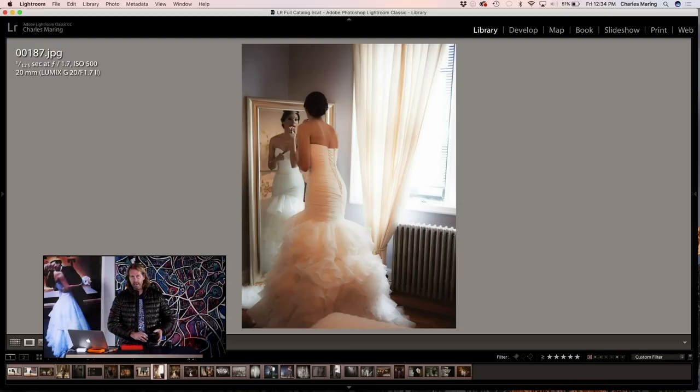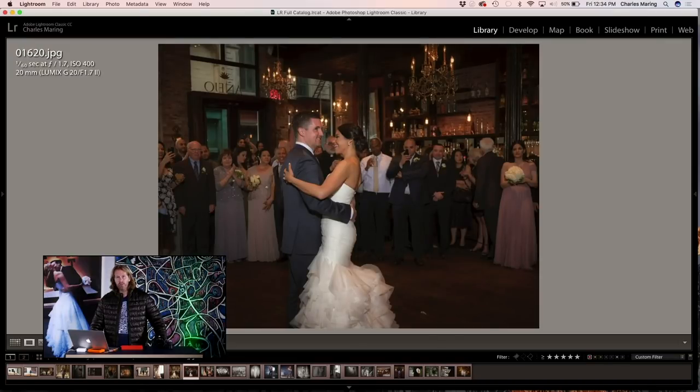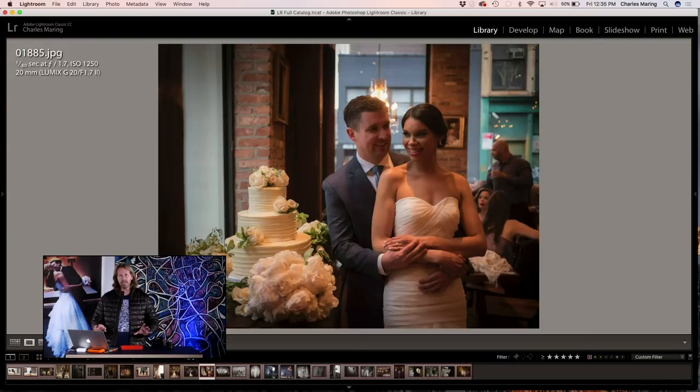I also photograph about 20 very high-end weddings a year, all over the world, for clients seeking a photojournalist who is incredibly unobtrusive and captures things in a very natural way. I love this lens at weddings because of the unobtrusive nature, but also the relationship of the subject to the room and space. Here at f/1.7 you can see a beautiful fall-off of focal point with a glow coming through the window as she puts on makeup. For processionals and recessionals in a big cathedral, at f/1.7 it's plenty fast — I'm at ISO 800, f/1.7, at about 1/80th of a second. During their first dance it's a great go-to, capturing the subject-to-space relationship feeling very natural, just like the human eye sees it.